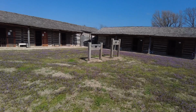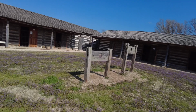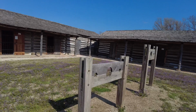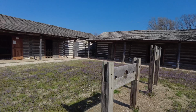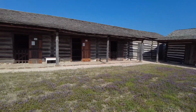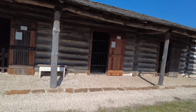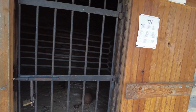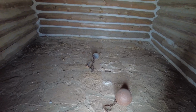So of course, they're going to have stockades here, and this is going to serve, well, some pretty dark purposes, and not just for the soldiers that are stationed here. So yeah, it's a reminder of a bunch of different things that may have happened here. Let's see, this is the jail fortification stockade. So they do have these, and yeah, you can see the ball and chains on the floor. Another reminder of some of the harsh punishments here.